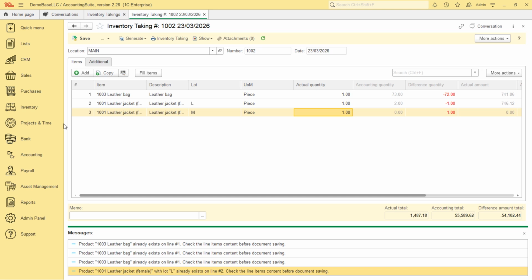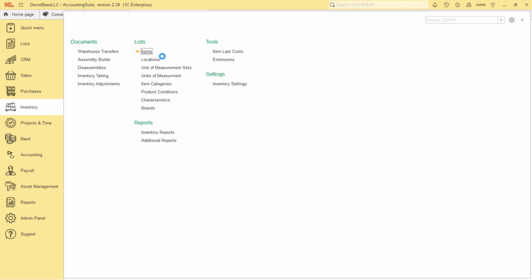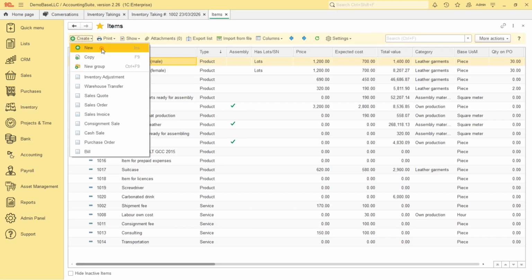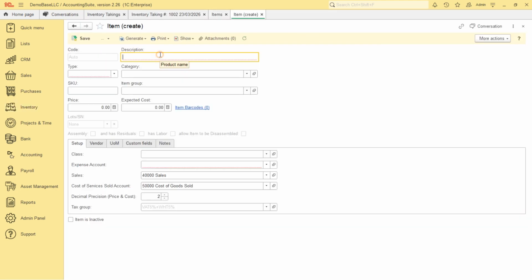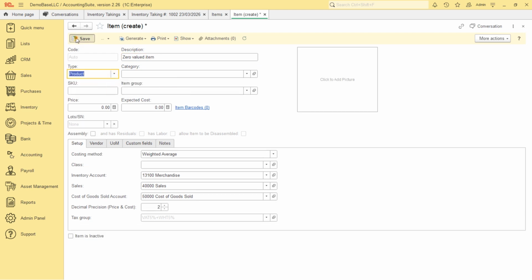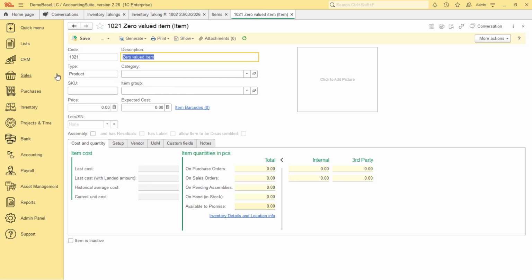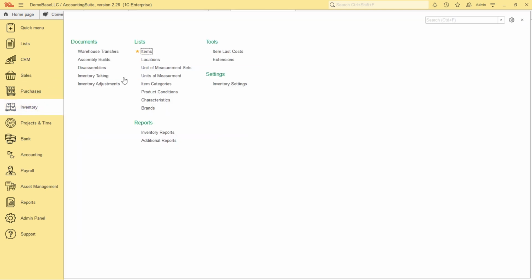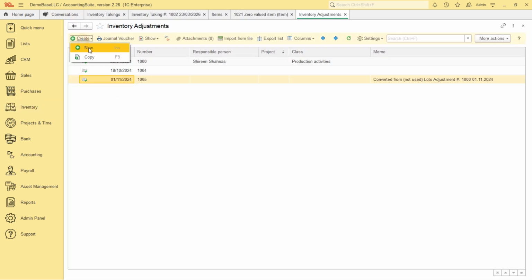The other new feature is that inventory with zero value can be sold. Let us create a new item and check it. It will be called zero valued item. Product, no other attributes, and then we shall post a receipt with zero value. Let us post an inventory adjustment.